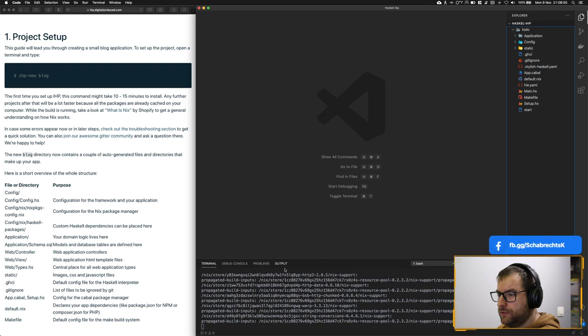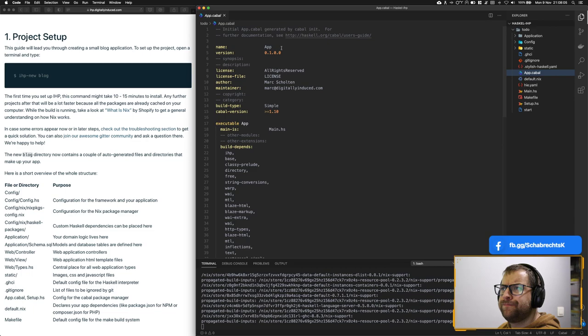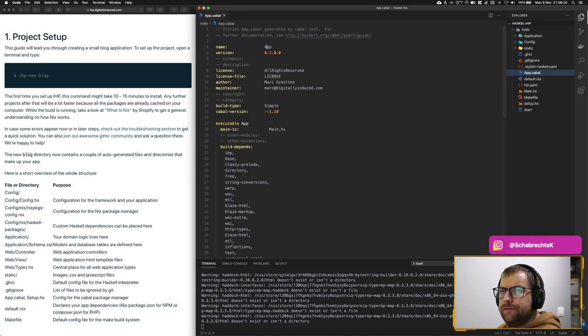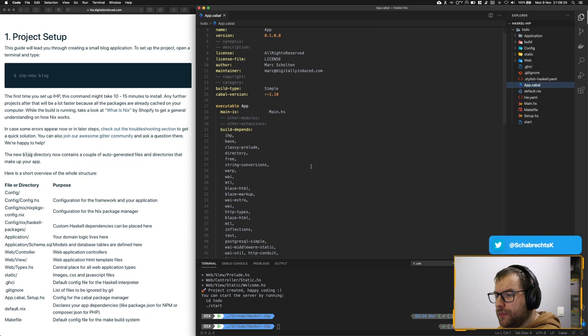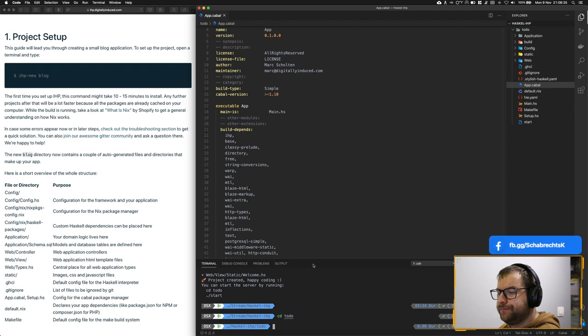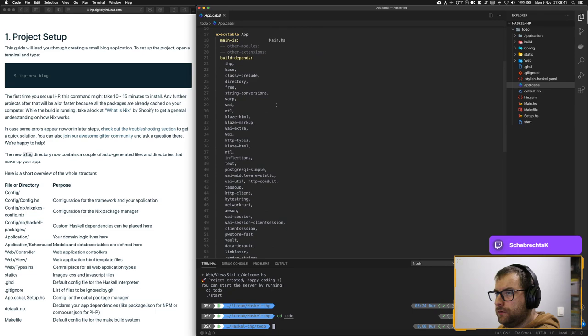Okay, terminal's installing stuff, that's good. So we're at the Cabal file. So it gives a name. Oh, so this is like info on the app. Interesting. It doesn't automatically give the name that I gave to the project setup. Project created, happy coding. You can now start the server. Okay. Let's first continue with this. So the Cabal file. It has some build dependencies, default language, and some extensions it loads.